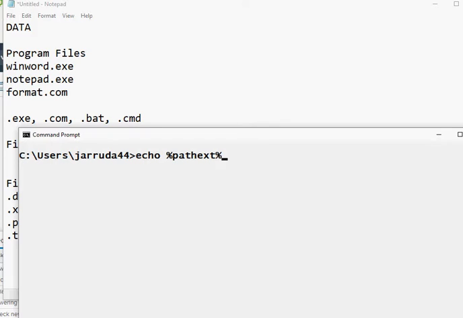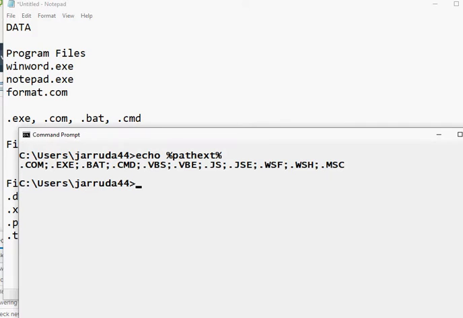So when I press the enter key here, notice it's showing me a list of extensions on this computer. And these extensions are categorized as executables on this system. Okay, so later when we talk more about executing an executable at the command prompt, I'll keep throwing these extensions at you. For the most part, the first four are usually the only ones I mention. Those are pretty standard, and have been around for quite a few years.